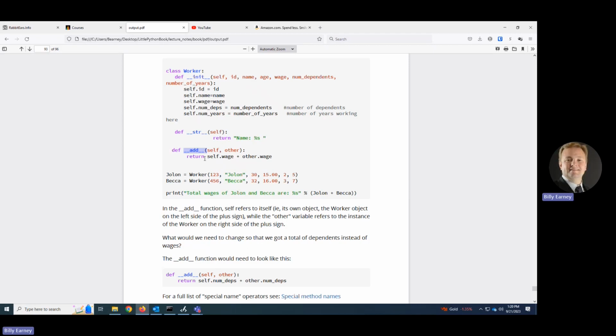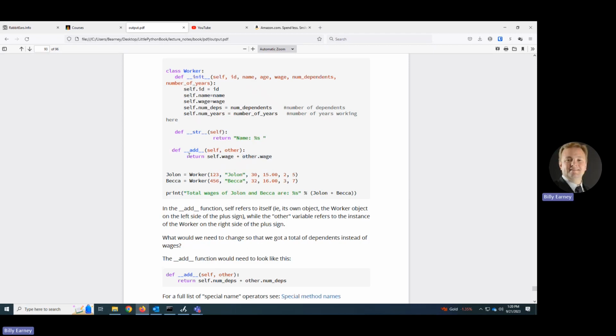So we can do stuff. We can add other classes. We can add one class plus a number or a float. And we don't necessarily have to just add numbers together. We could define our own class. We can define arithmetic within that class. And what I've decided to do here is just add the wage of this worker with the wage of another worker.